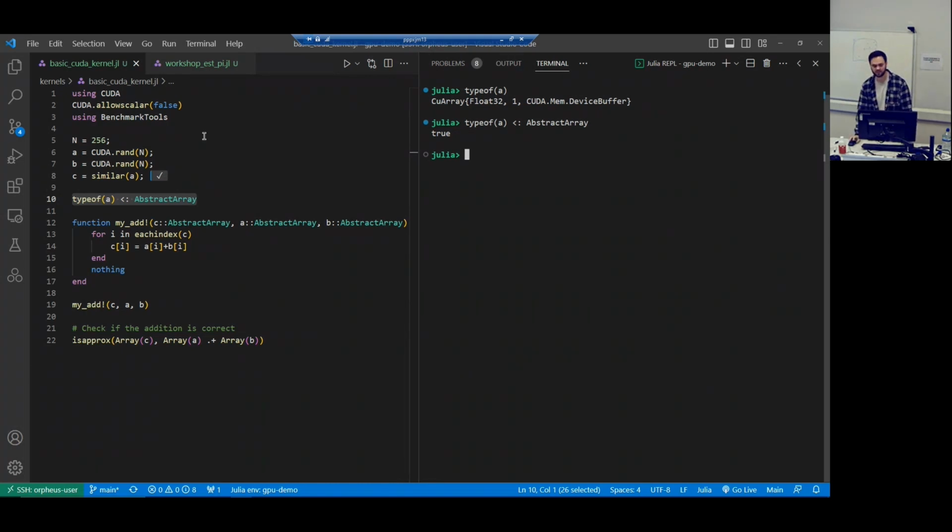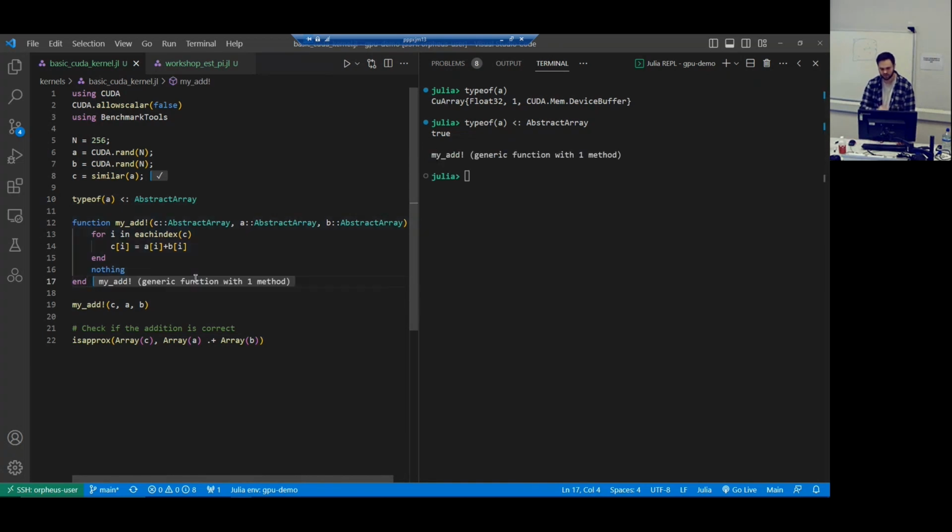And one thing that we saw last time is scalar indexing. It doesn't happen on the GPU, and so while it is implemented and you can use it, it's a lot slower because you're sending a request to get some information off the GPU, and that has to travel all the way back to the CPU.